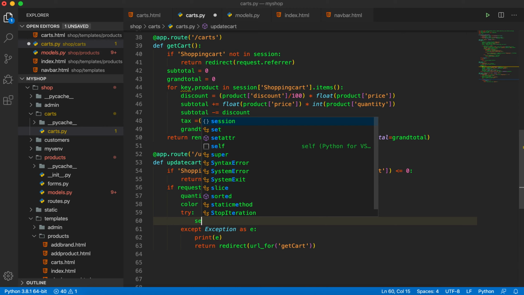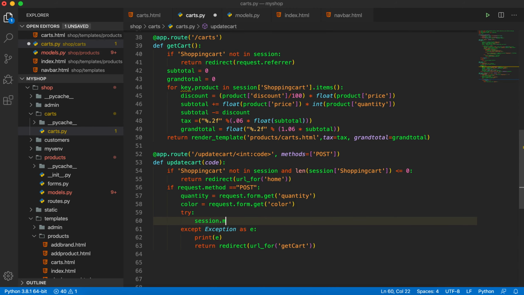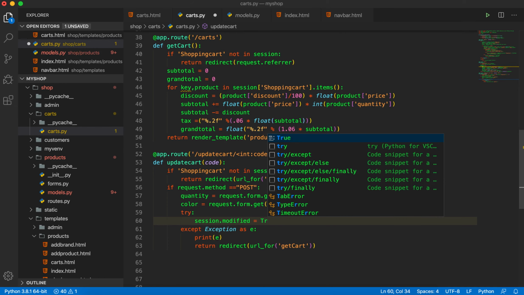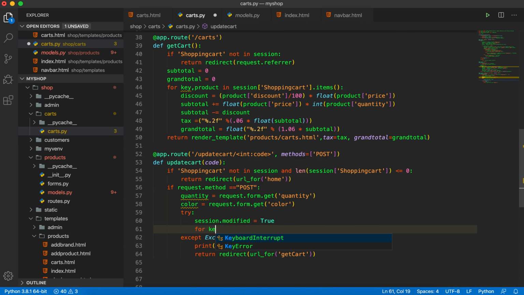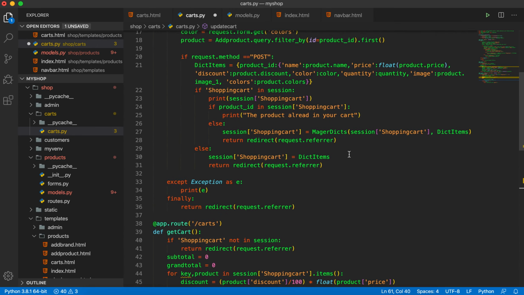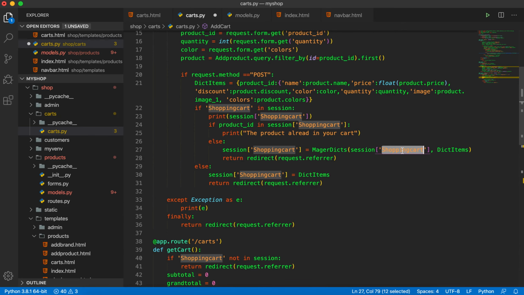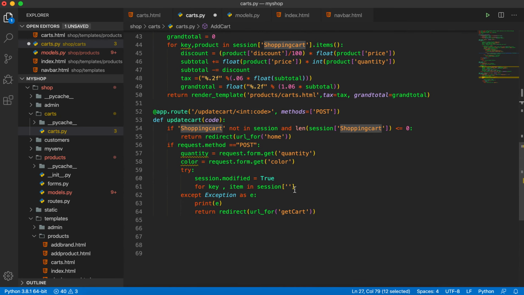First thing we have to do here, session.modified equal to True, and then I have to do that for loop, and here I write for key, item in session shopping cart, and the session cart name is shopping cart, the shopping cart.items.